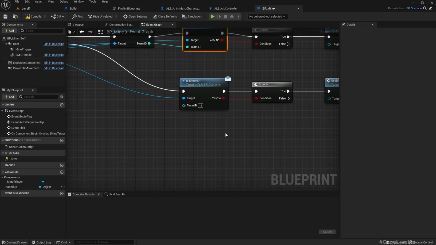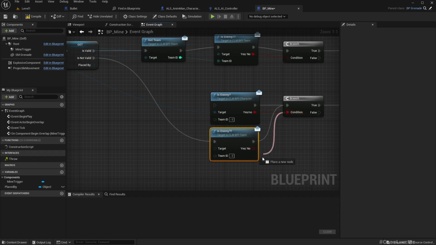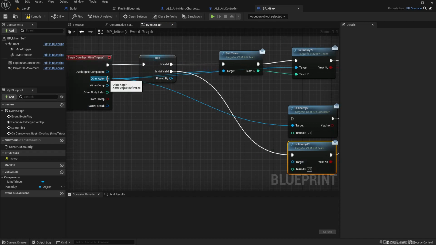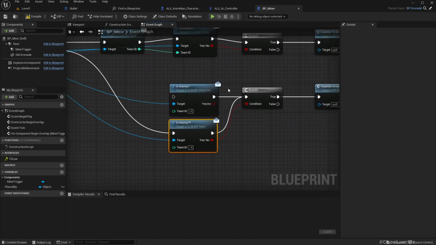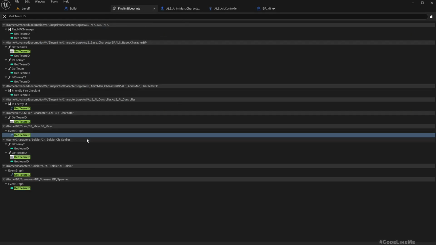And this one. This CaJH and AI soldier, these are older blueprints that I no longer use, so I don't want to update them.